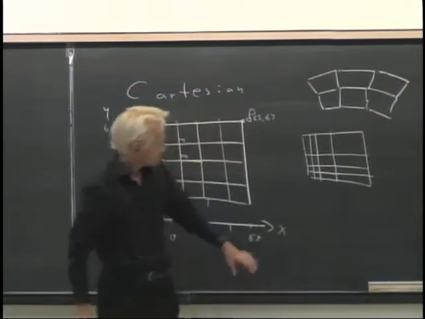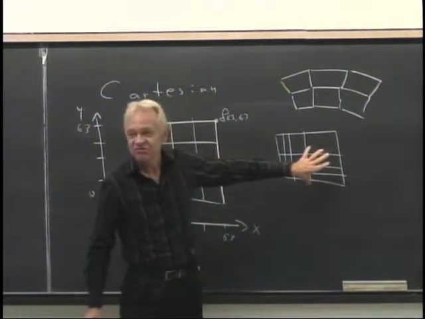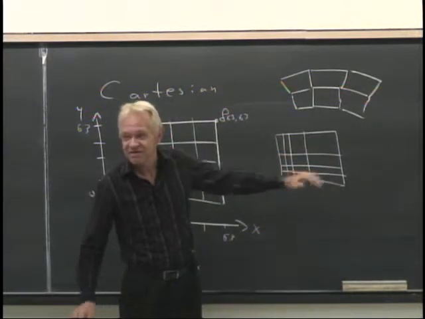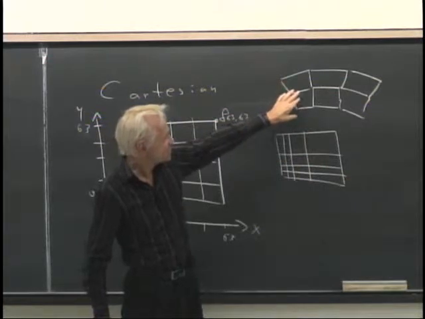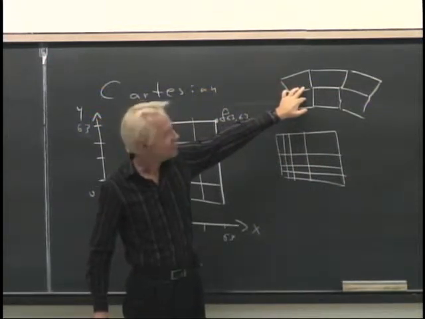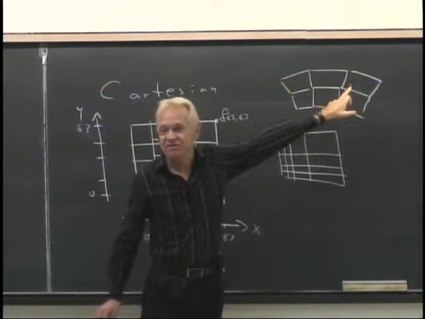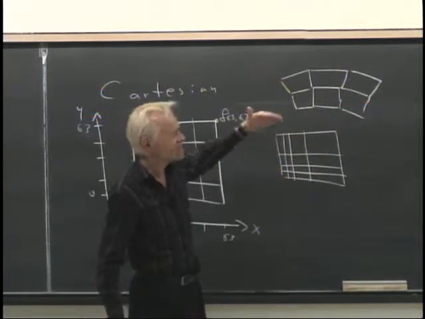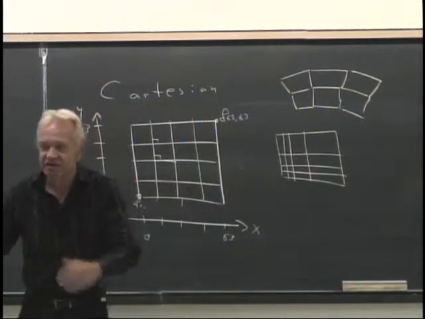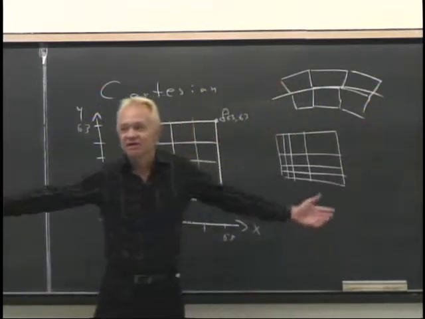Okay. This is Cartesian. It's a rectilinear mesh. This is a rectilinear mesh, which is no longer Cartesian, but it's still rect, right? Right angles everywhere and lines. This is curvilinear. It's called curvilinear, curve in there, because we are giving up the right angle condition at the grid cell corners, but it's still linear because the connections from point to point are lines. Okay, that's why it's called curvilinear. But there is an illusion of a curve there, right? So curvilinear.